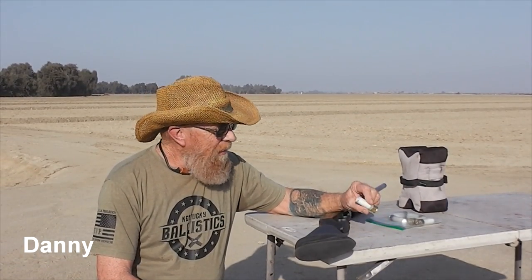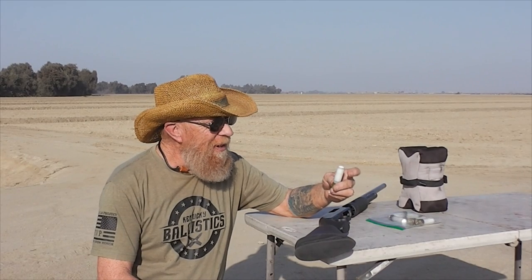Hi, Tauflater crew, here we are again out at the rifle range. We're still at the Roscoe P. Coltrane private rifle range. We've got some pure Teflon slugs from Alexey out of Russia. We're going to send some downrange through the smoothbore and the fully rifled barrel. Teflon should be pretty sleek — we'll see what happens.